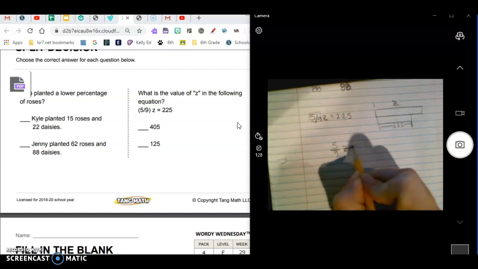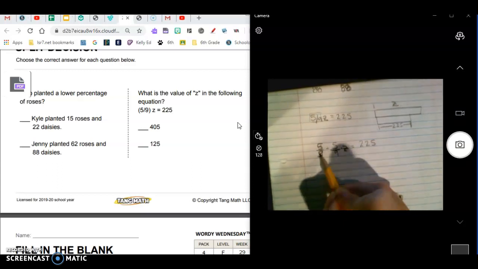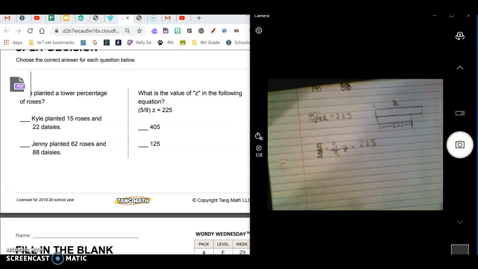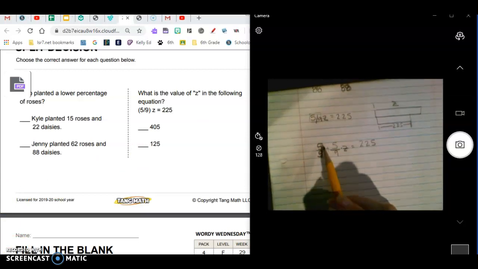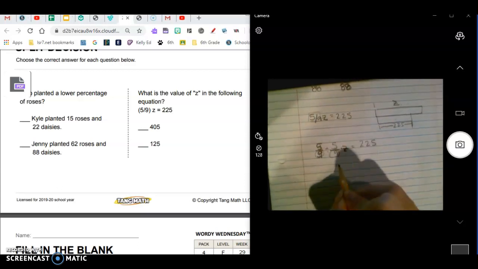So it's 5/9 z equals 225. Since z is being multiplied here, to undo it, I need to divide by 5/9, which we know is really 5/9 divided into 5/9. How many would be in each one? And again, instead of flipping the second fraction and multiplying, this would really be 5/9. These are the same denominator, so it's just like what's 5 elephants divided by 5 elephants? What's 6 ducks divided into groups of 6 ducks? So 5/9 divided into 5/9 would be 1.